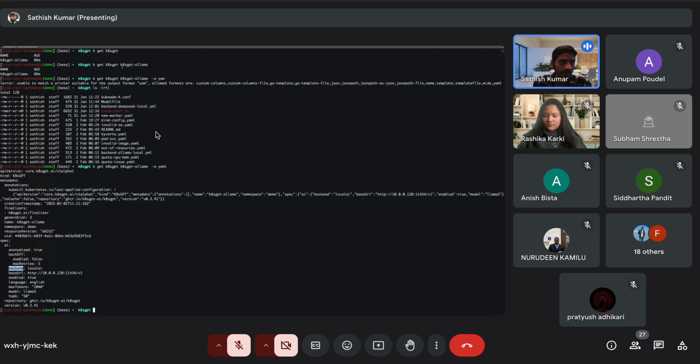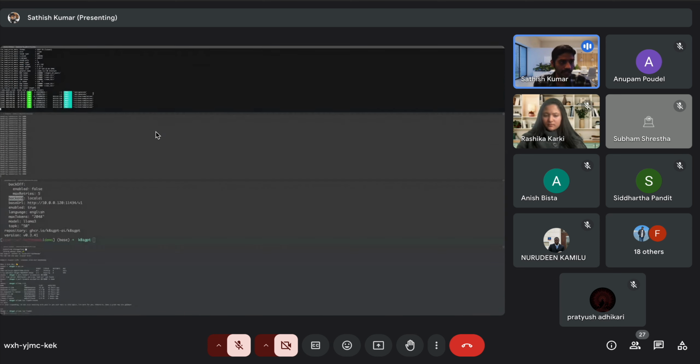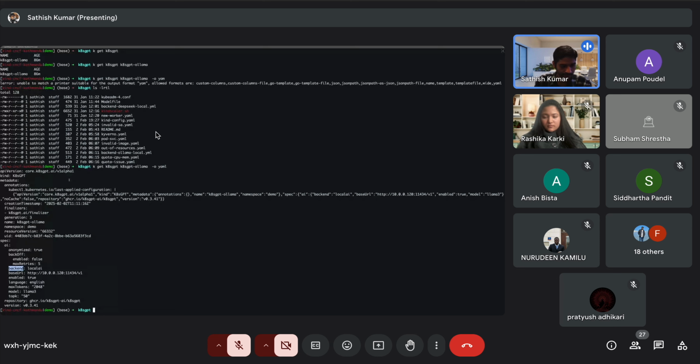I'm running my LLM here, Ollama, so it's going to connect to that LLM API endpoint and fetch all this information. I'm just using the model Llama 3, but you are free to change it to whatever model you want.